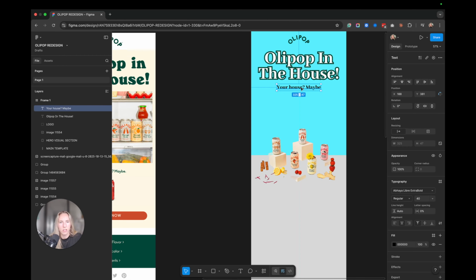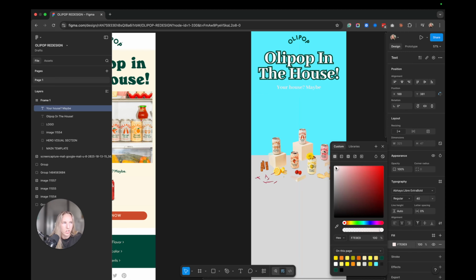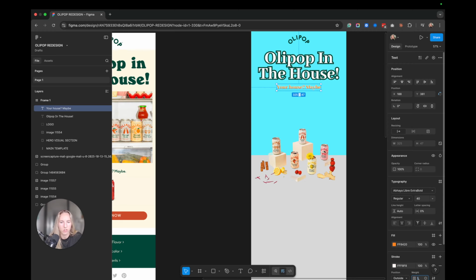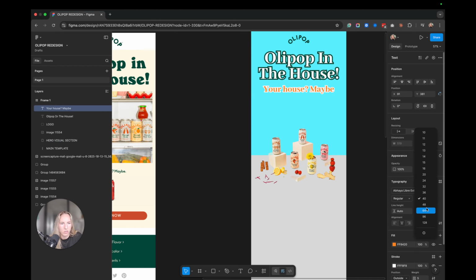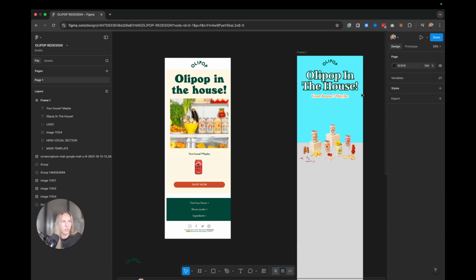Now what I'm going to do is drag this here. I'm using the same fonts already. I'm going to change it to, you know what, let's make this an orange. And we're going to make the stroke the white. Cool. And here again, we're just going to change the stroke to about a 6. That is a bit too much. Let's change it to 5. And let's change this to a little bit bigger as well. Cool. So that looks decent to me.